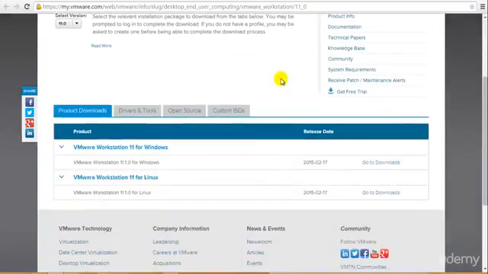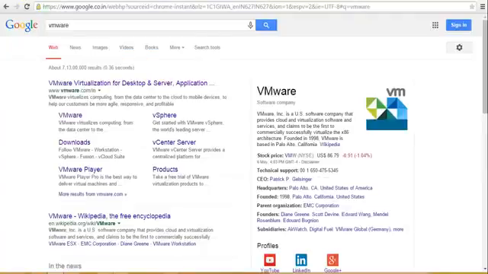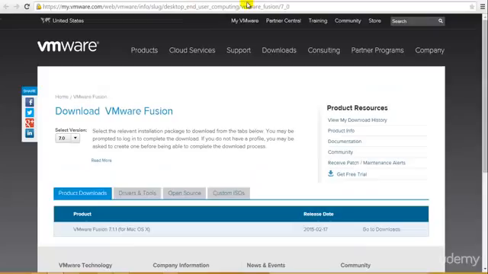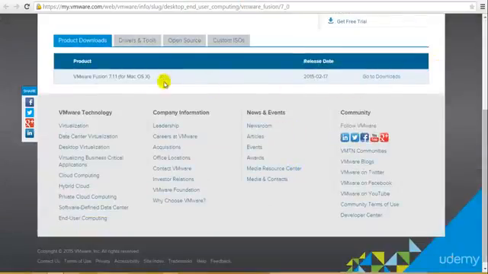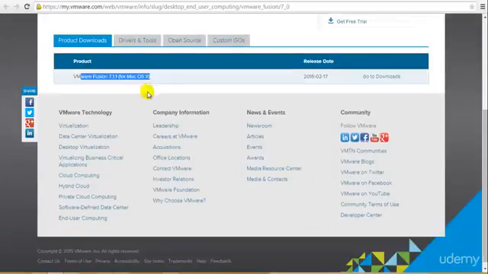Workstation is far better than the normal VMware. The reason being that with Workstation you can connect 2 virtual machines at one time. So that's far better, but you can do the same thing in VirtualBox without spending any kind of money. But I support VMware because it has extended support. That's the reason. So yes, you can go ahead and download these over here. These are for Mac and these are for Windows. So yes, you can go ahead and download them.